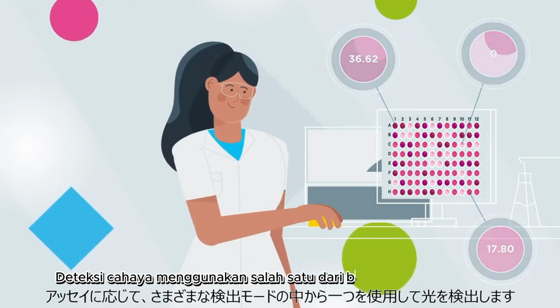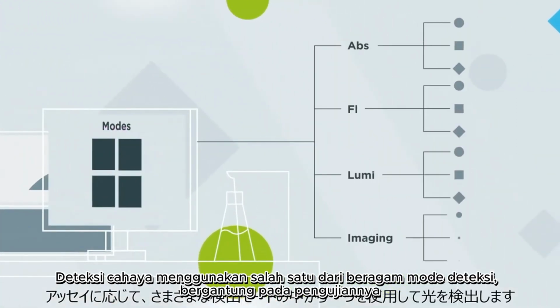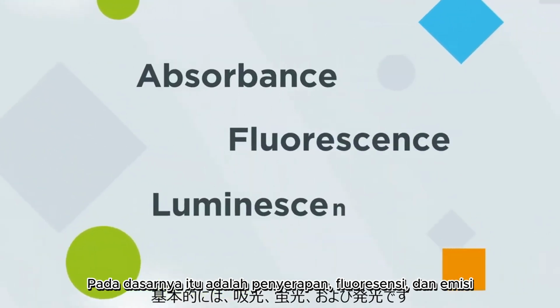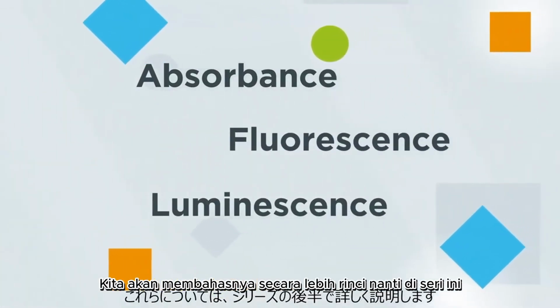The light can be detected using one of many light detection modes, depending on the requirements of the assay used. The most popular modes are absorbance, fluorescence, and luminescence, and we will explain each in detail in further episodes of our series.